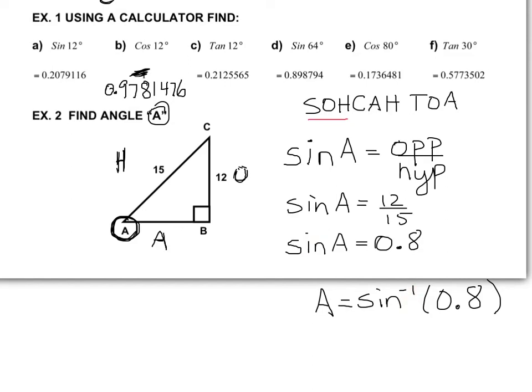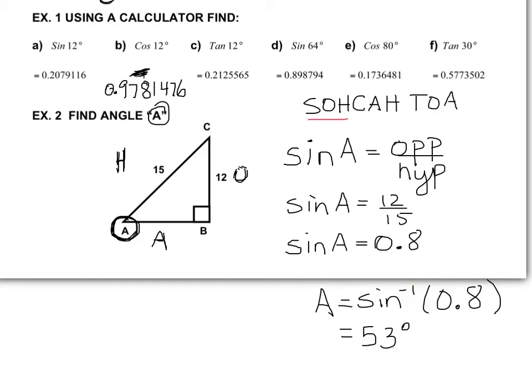So if you look at your calculator, we now have to type this in. You're going to hit Shift on your calculator and then hit sine, and that's how you access the inverse sine. If you look above your sine key, you'll see sine with a little -1, which means sine inverse. So you're going to hit Shift, sine, and then 0.8 and hit equals, or if your calculator's backwards, you're going to hit 0.8 and then Shift, sine, and then equals, and you're going to get your answer. And your answer is going to be 53 degrees.